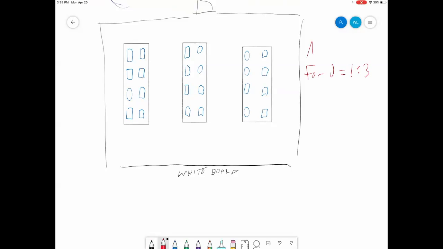Now my attendance, I'll call it A. This is going to be an array. So attendance at each desk is going to be equal to whatever my count is. I'll call it count. And so the way it'll look is like this. First I'm going to stand at desk one, and then I'm going to count how many people are at the desks.